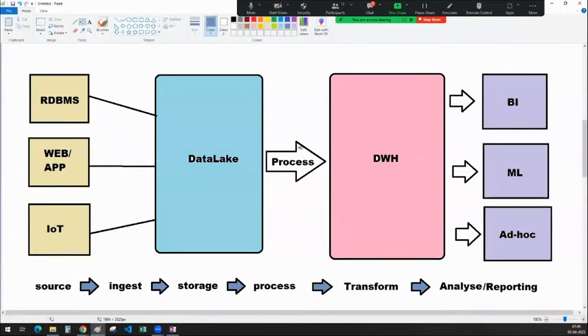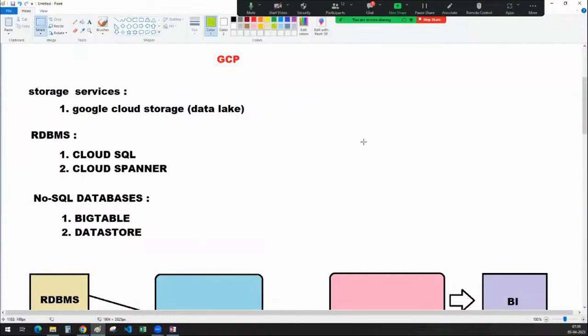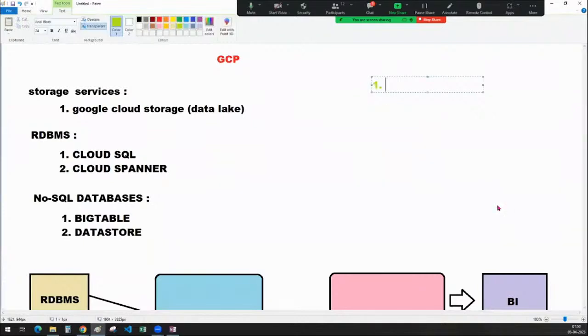Okay. And after that, we want to do some processing on top of it, right? This is also a very important step, guys. This is not a very simple step. Processing. What are the processing tools that we are going to learn in our session? I want to mention those points here. Data processing services. The first thing we are going to learn is Dataproc for Hadoop and Spark environments. Dataflow for the Apache Beam programming model.